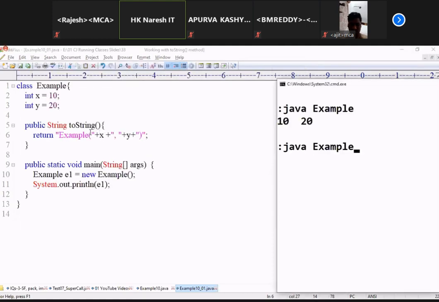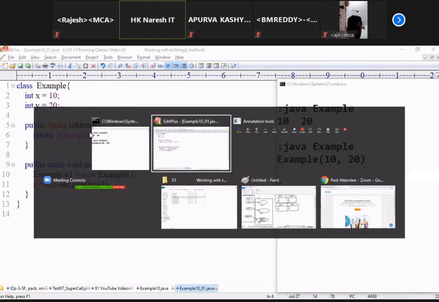Compile it, execute. Okay, now, this is the basic idea about the toString method's working functionality with the class.